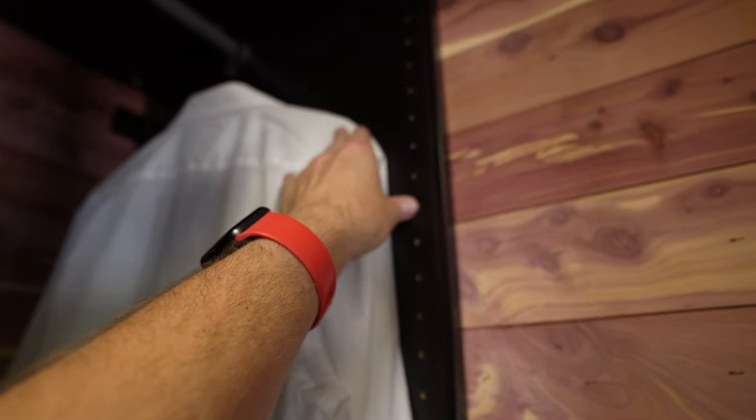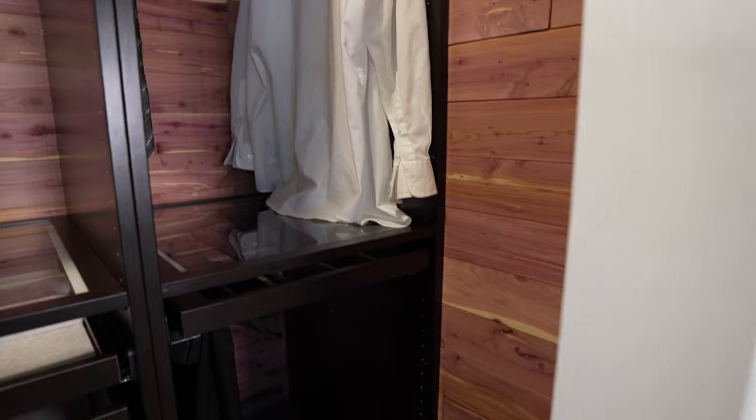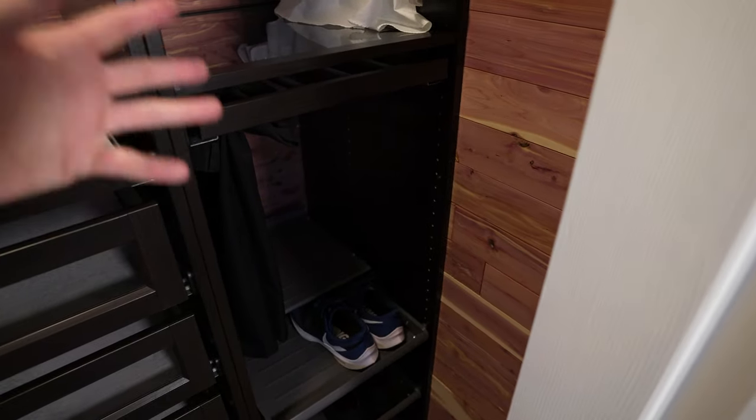I'll show you a couple more here. But look, this is about 6.5 feet tall right here. I'm about 6'2", 6'3", on a good day. So having that up high is not a problem. And that's okay because it's customizable. If the next people who move into this home do not like that, guess what? This can all be moved. You can take this out down here and bring everything down and make more space.